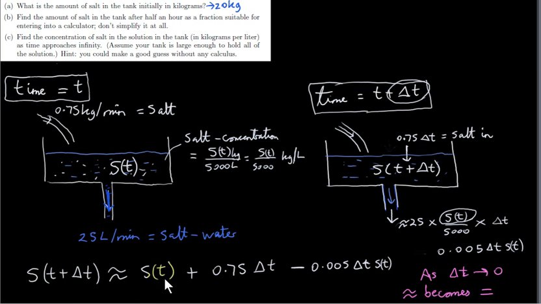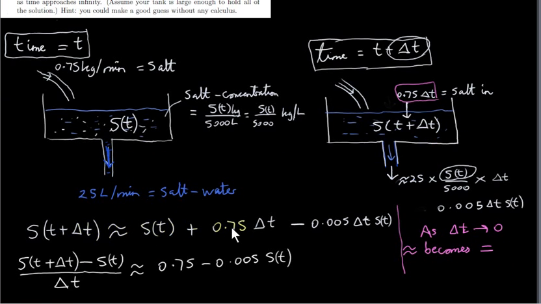So here's an equation linking the amount of salt at time t plus delta t and at time t. The amount of salt at time t plus delta t is approximately equal to the amount of salt at time t plus the amount of salt that flows into the tank in time interval delta t. Actually, this is an exact amount because the rate is uniform for salt entering the tank. But then we have to subtract off this approximate form, which is approximately the amount of salt that leaves the tank during time delta t minutes.